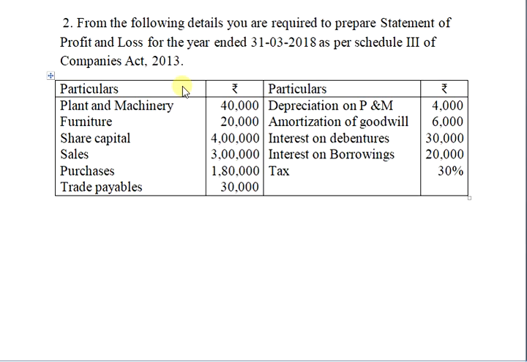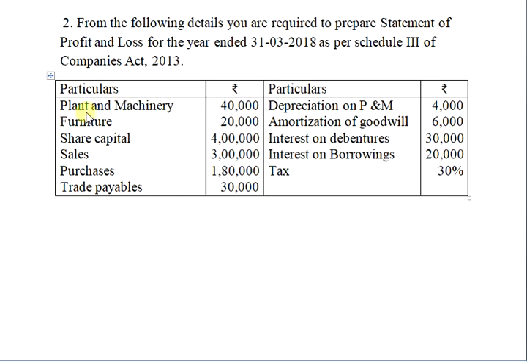And the expenses as it is: cost of material consumed, purchase of stock, changes in inventories of the finished goods, opening stock minus closing stock. Again you will be having work in progress. Again, employee benefit expenses, finance cost, depreciation and amortization expenses, other expenses. So total expenses. A is total revenue, total expenses is B. So what happens? Profit before tax, A minus B, that is total income minus expenses. You will be getting profit before tax less tax expense. Which are the tax expenses? Current tax and deferred tax. You will be getting profit or loss for the year, that is profit means it will become a surplus.